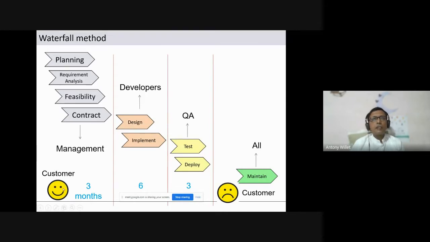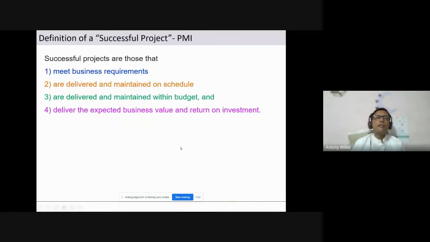Whether it's a website or an application or a server, the customer doesn't know what is going on for the next 9 months. And at the end of 9 months, when the output is taken to the customer, there are a lot of issues, right? Customer saw something totally different from what he expected. Or there were too many issues and flaws. So such issues were there. We'll see what kind of issues were there in the upcoming slides.